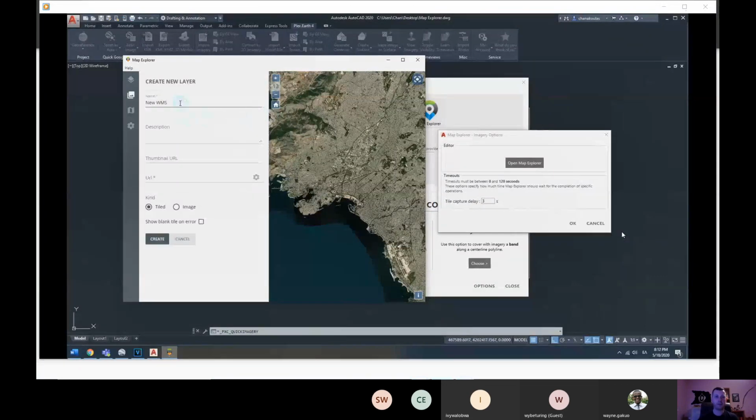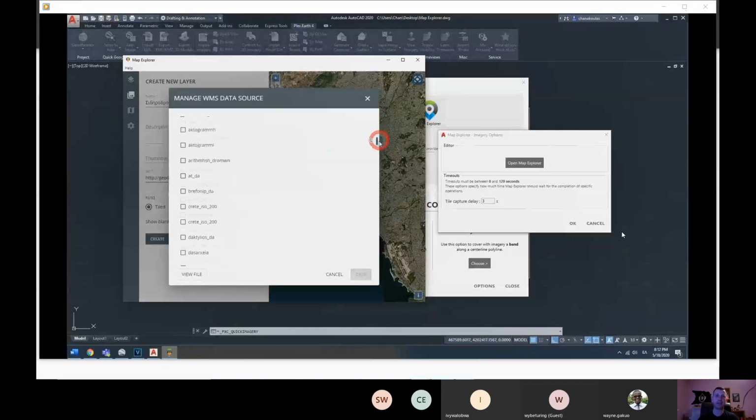So above this, we will create another layer that we give a name. Sorry for the name, it's in Greek, but I can translate that it says railway network. So we are going to display the railway network of a country on top of a map.